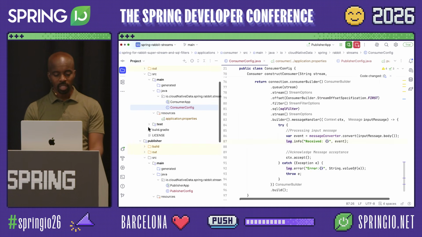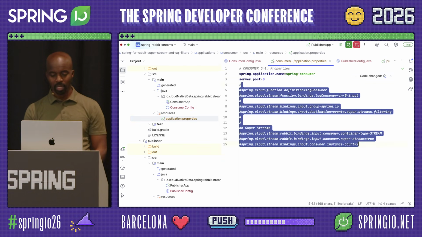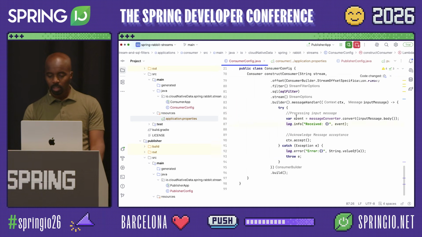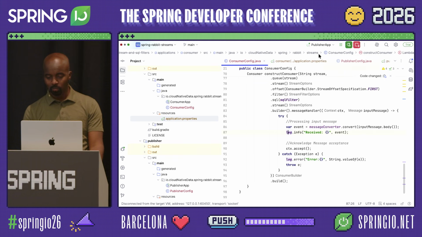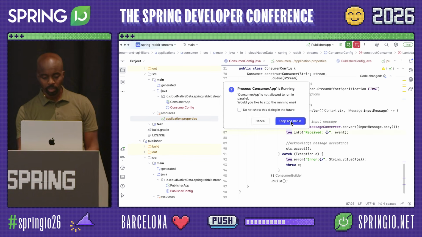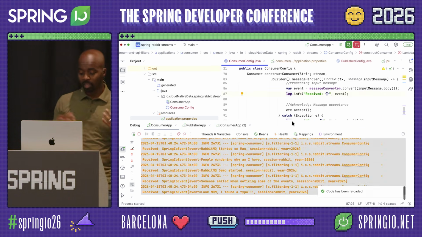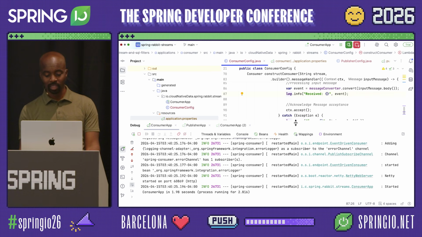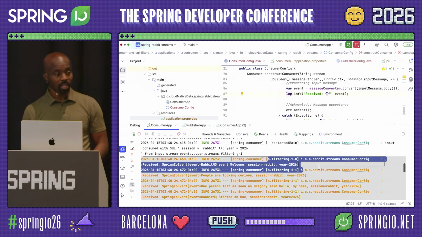What I also want to do is get rid of the application properties because I'm using the low-level APIs in this case, and I don't want Spring to get confused. And let's go ahead and restart this app. I'm only going to have one instance of this app, so I'm going to stop one of the apps, and we'll restart this one. So remember, the stream has data about Rabbit, it has Postgres, it has lots of other messages in here. But again, this particular app only gets the messages that match my SQL filter, right?